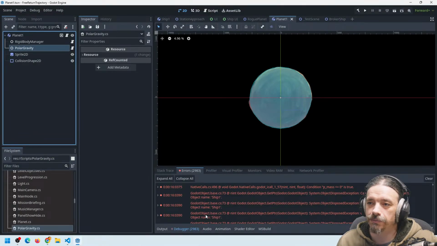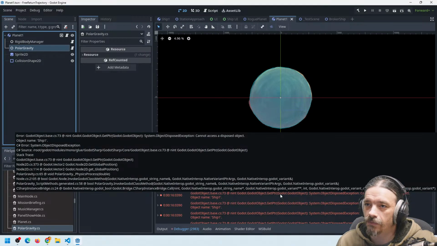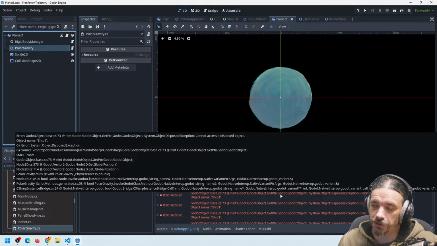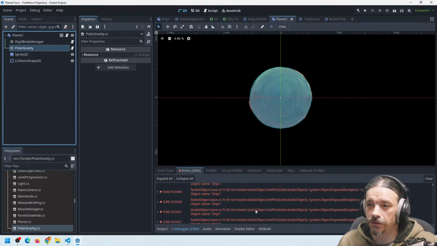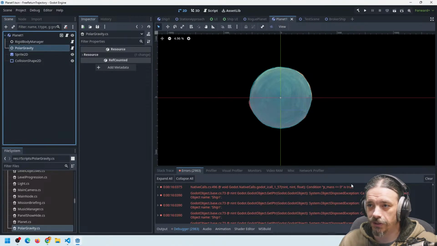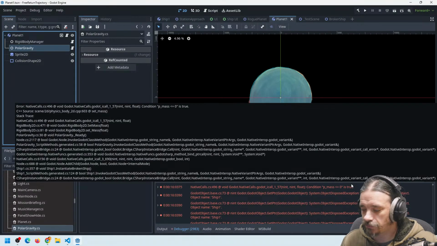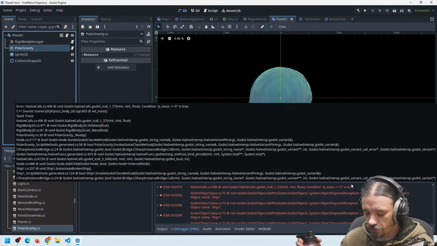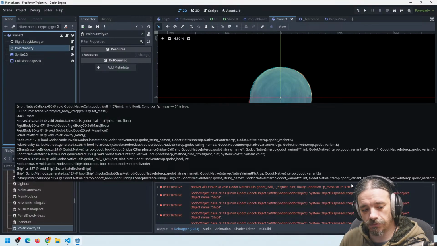This error here. Cannot access a disposed object, of course not. And this is happening this many times because each planet is every frame trying to calculate the attraction of the spaceship.